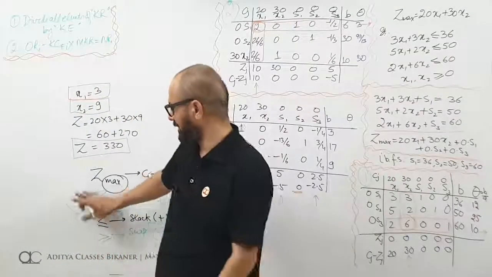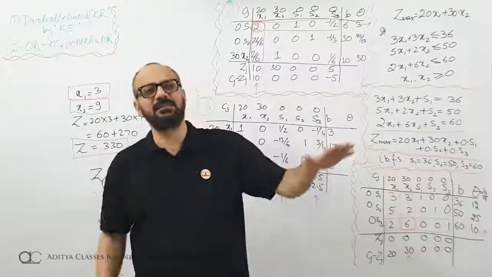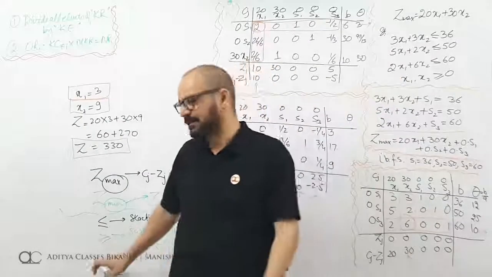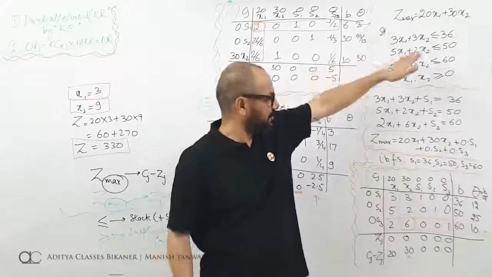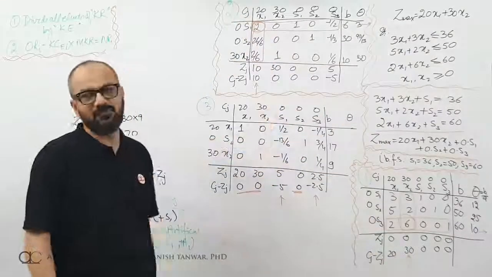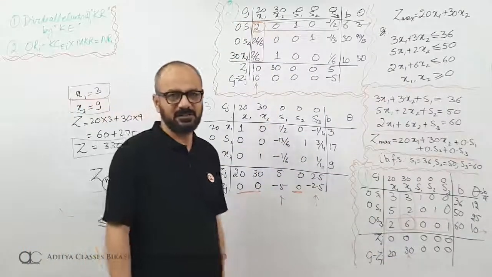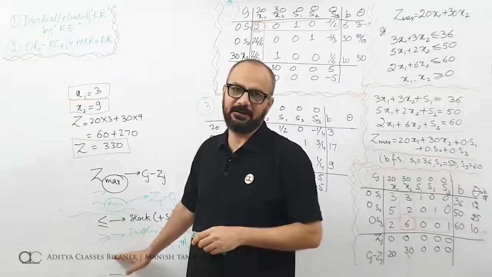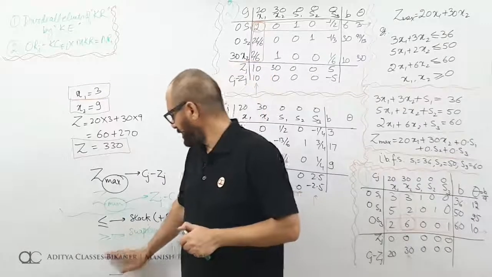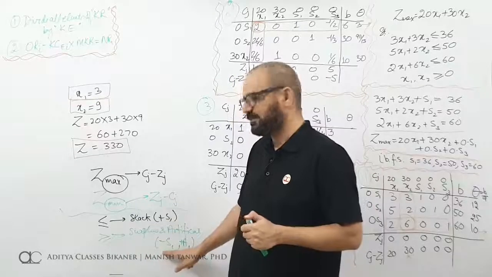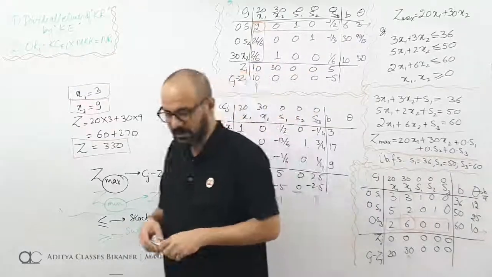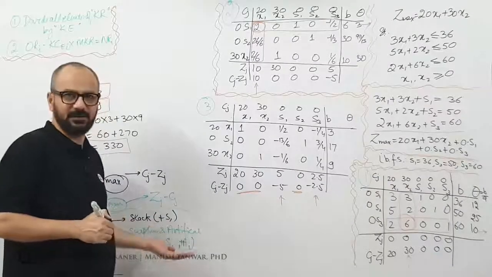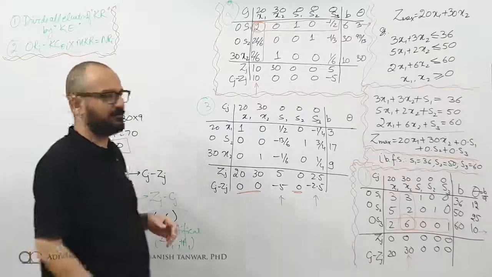So, this we will see when we get there, but for now do not go ahead with this misconception that max is always less than. Max could also have greater than, but for now practice these questions so that we can move through these tables. So, this was it for today's session. Next time when we meet, we will get into the greater than area. Because we have not practiced up till this point how greater than works, how surpluses are introduced, how artificial works, in the next lecture we will only talk about introduction of surplus and artificial variables, and then we will see how we can solve questions on these.